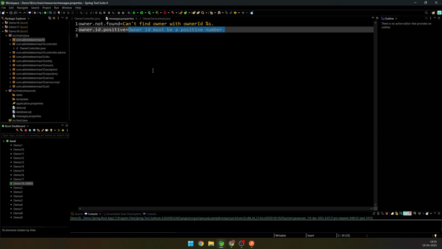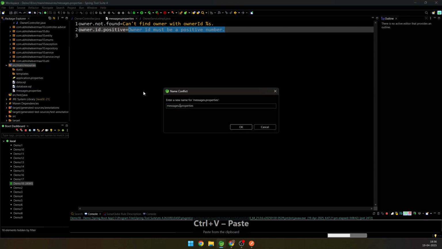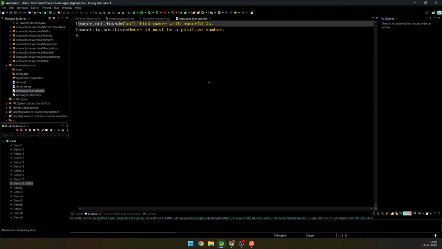As you see, currently we have the messages.properties file. Now I will copy this and paste it somewhere here, and I'm going to rename it as messages underscore HI. Now this format is also very important. Here you need to say underscore HI only. The underscore is a part of the format, and then this HI corresponds to the value which you are providing in your headers. If you are saying Hindi, the complete word, then here also you need to say the complete word Hindi only. Okay, so here let me create something like this, and this is my HI file.